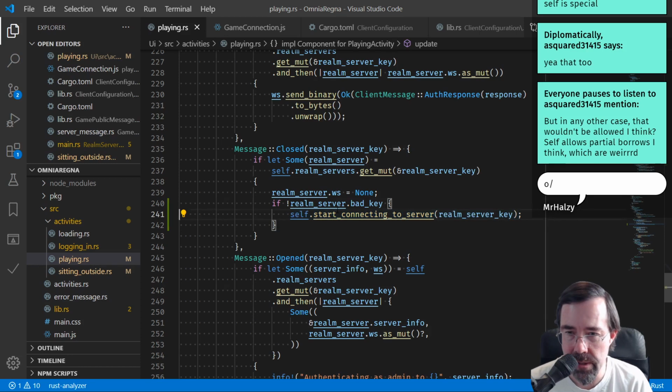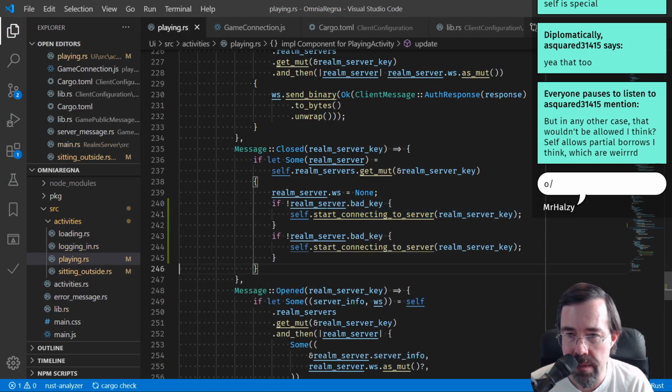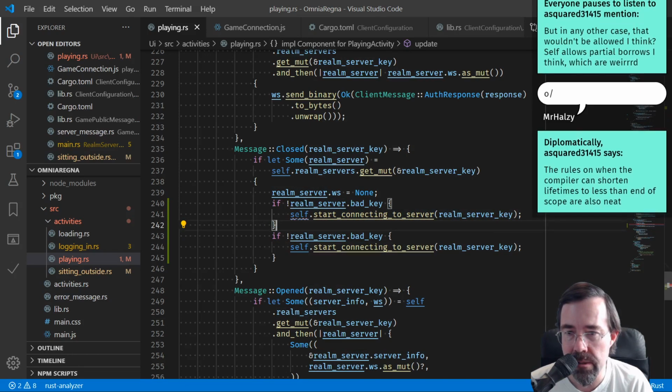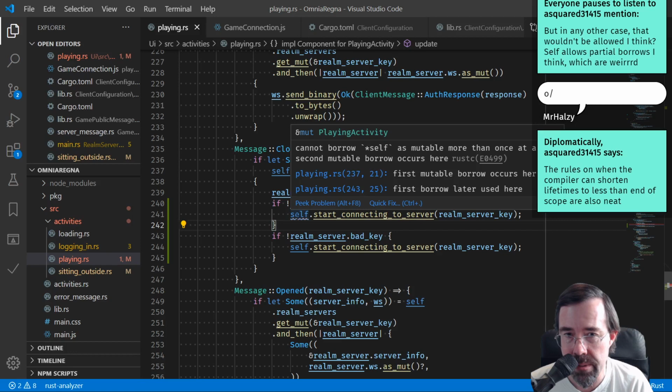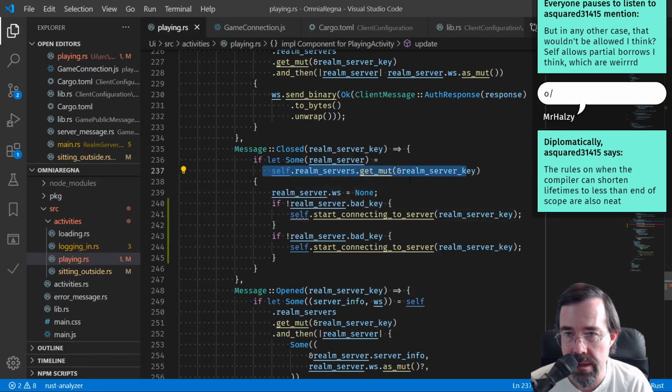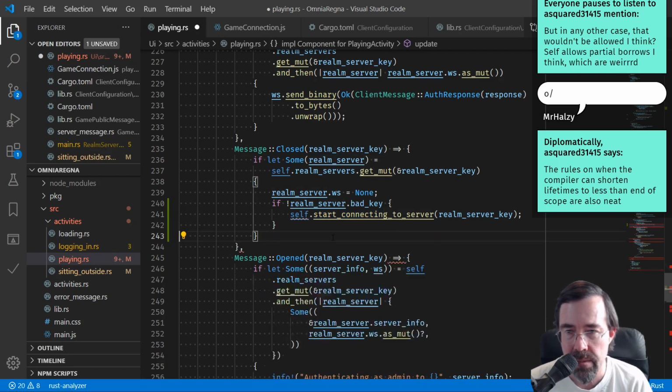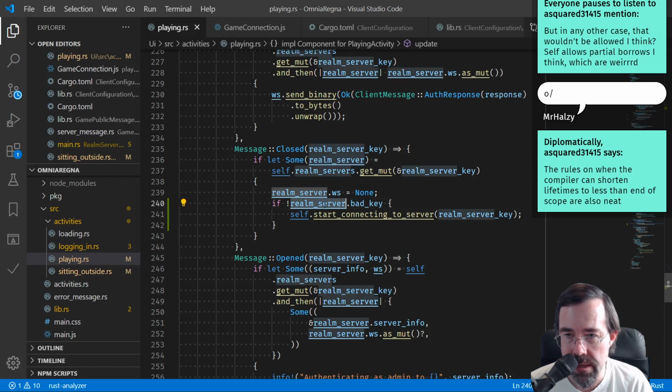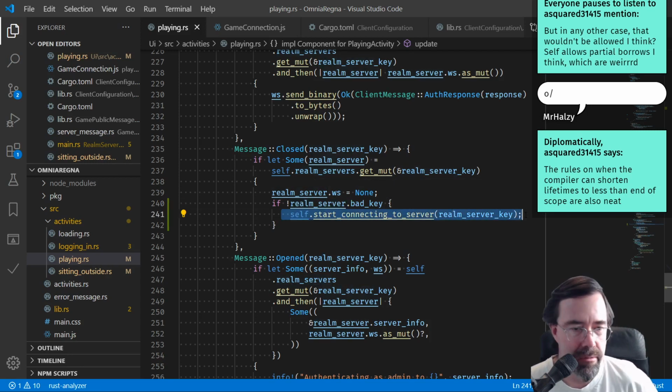But like I was showing earlier, if I copy that and try to do it a second time, the problem is we're using realm server here, but we need to borrow from self here. So it's going to say, hey, you can't borrow from it more than once. And it'll say the first borrow happened on line 237 here, because we borrowed from self to call realm servers. That borrow got extended because it returned a reference that we used last down here, which is after we needed to borrow it again. But this is okay because the last use of this reference we got back is here. And so right after the last use, the lifetime can be done, and so we can go and borrow again from self, and it's not overlapping.